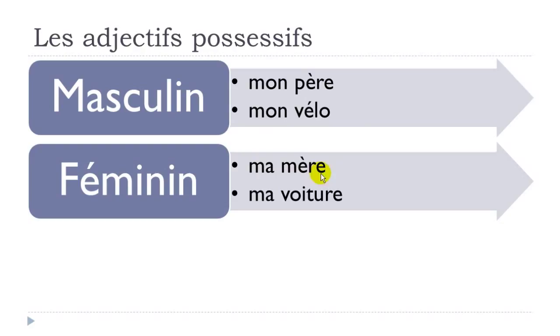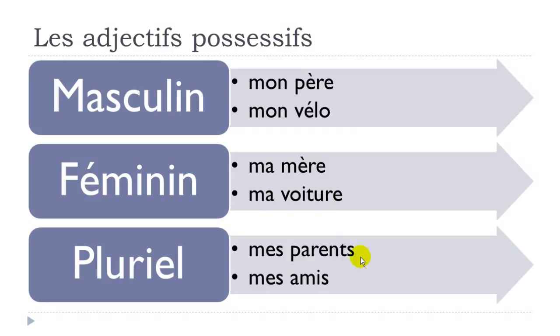Okay, here you get voiture. Voiture means car, a car. Okay, and it's feminine, so une voiture. Same thing here, you will put the feminine form, ma voiture. Okay, and let's see now for the plural. So, parents, mes parents, because it's the plural form here. Mes parents, and then amis, friends, it's the plural form, so it's mes amis. And then let's be purist and make this beautiful liaison between these two words. Mes amis.